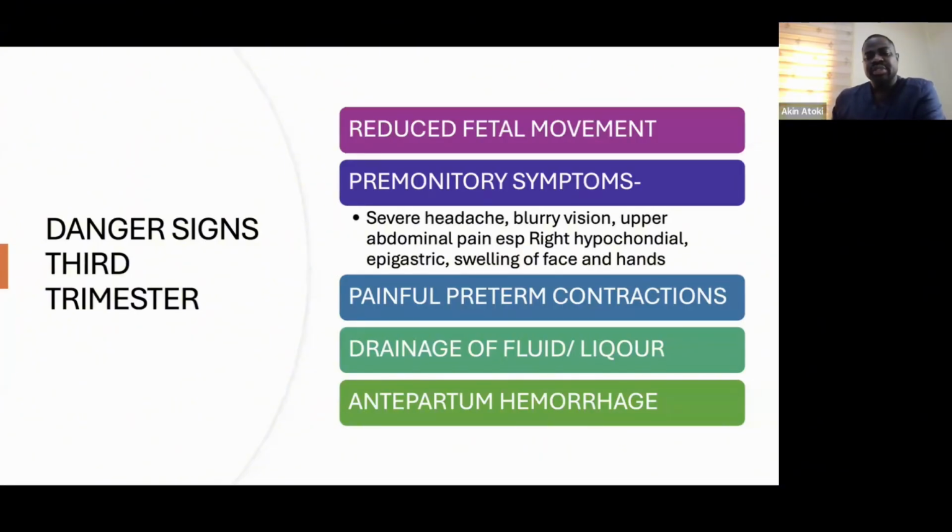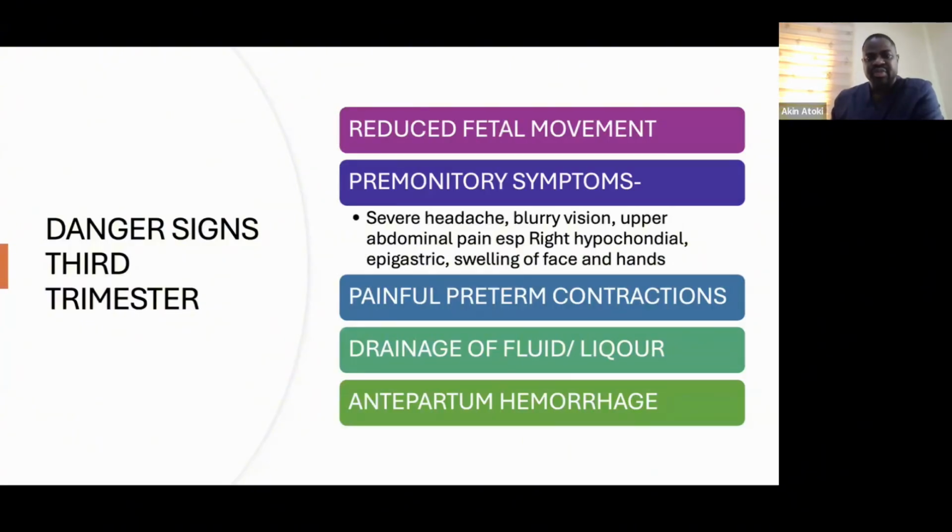The other type of common bleeding in the third trimester that is very dangerous is abruption of the placenta. That's separation of the placenta. Sometimes the placenta can separate on its own, can detach from the wall of the uterus. And there are reasons why. Commonly in people with high blood pressure, the placenta can detach. In situations where the placenta is not implanted properly in early pregnancy, it can detach.